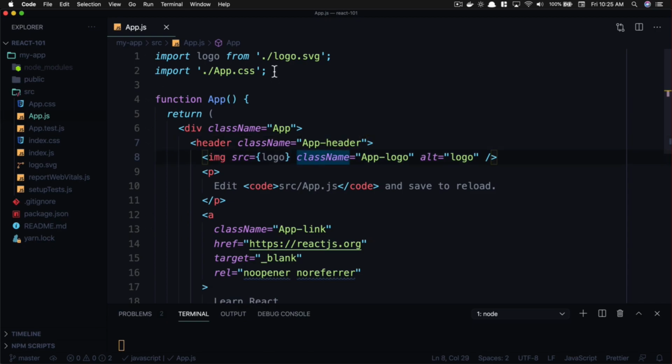If you're used to writing vanilla JavaScript, you might have never even seen an import command before. This might be brand new to you, and if that is brand new to you, that's okay. We will talk about that. We'll get a little bit of experience with that as well.